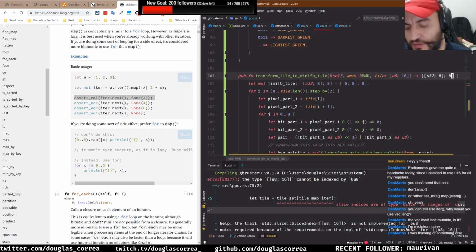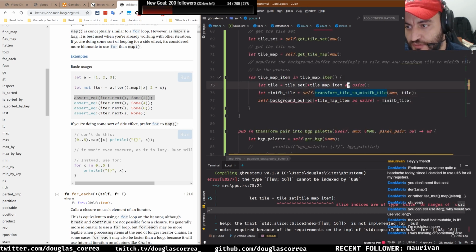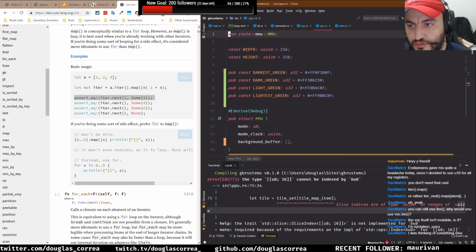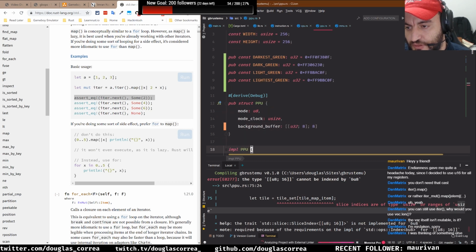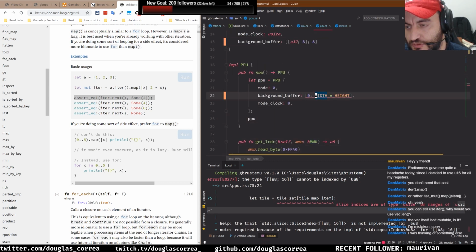Of course we can create a structure, something like that, to make it cleaner, but this way it works.